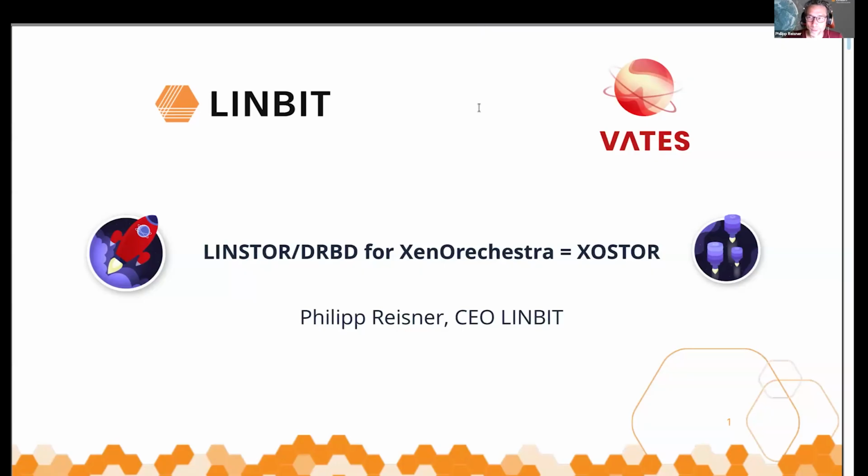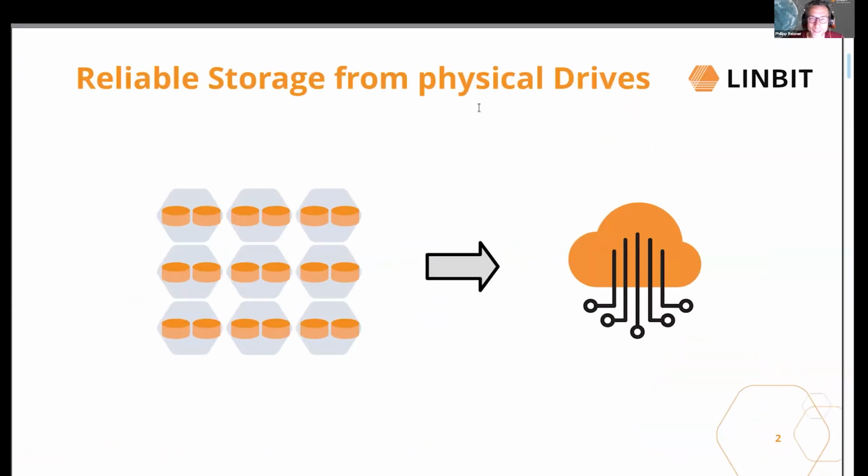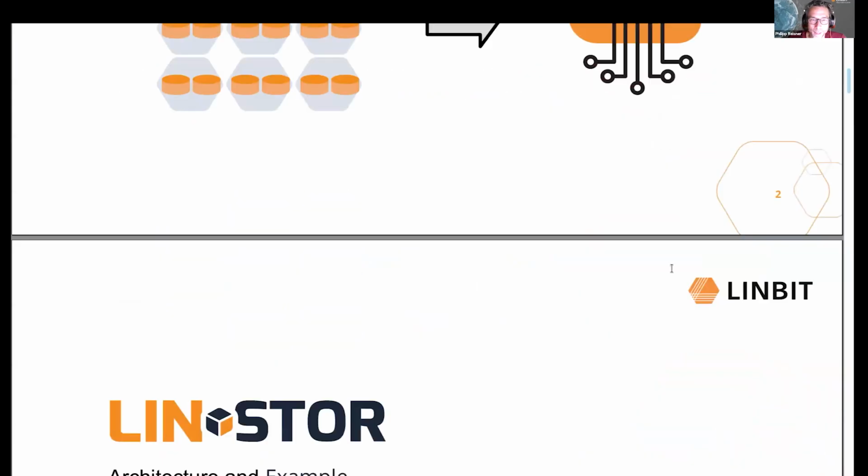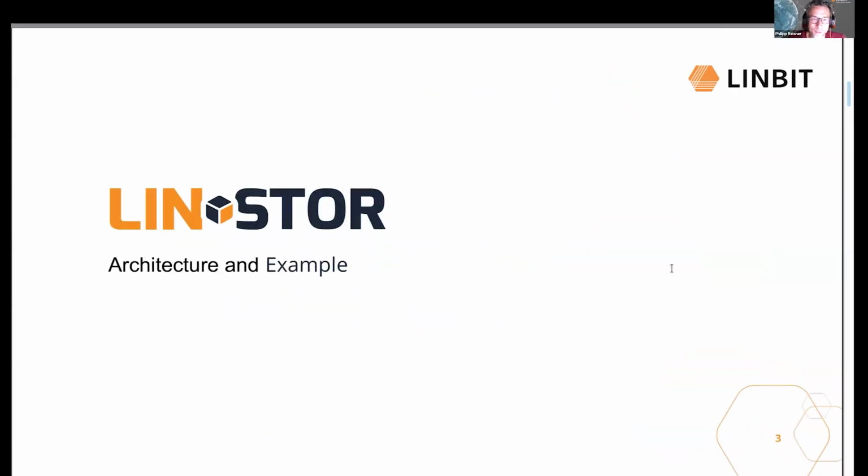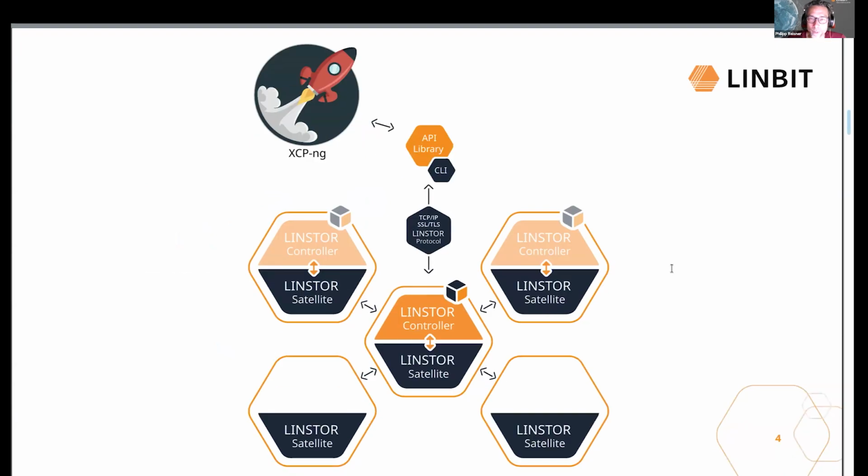After presenting how it works from the outside, I take the freedom to dive into the inside. So the goal is we have a bunch of hosts with a bunch of drives in them, and we're creating a highly available cloud storage solution. And what's in it? What's happening in the box? And this is my favorite diagram to explain the architecture.